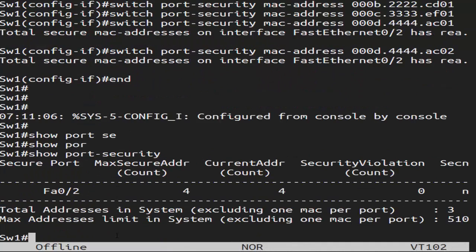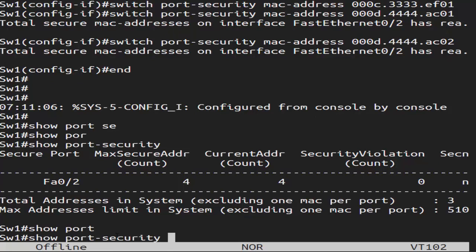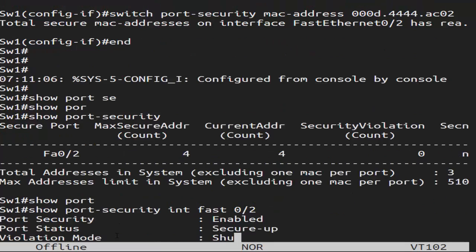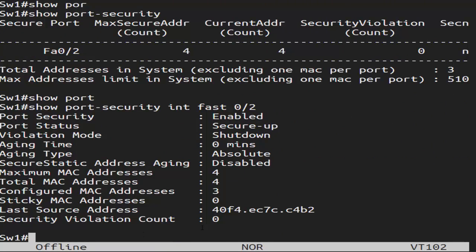So show port security, and I'll show it on the interface. The other way around this lab is just configuring it without bringing the router interface up, and then it won't learn another MAC address. Show port security on the interface, which will drill down into more information. So you can see the outputs for yourself, but we've come to the end of the lab, and I'll see you on the next lab.